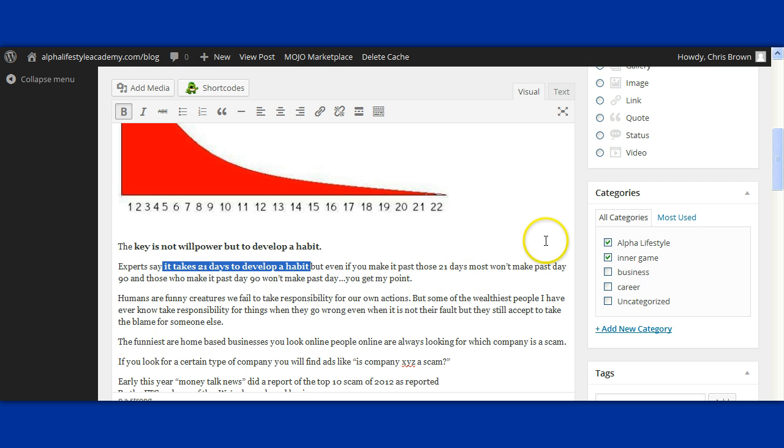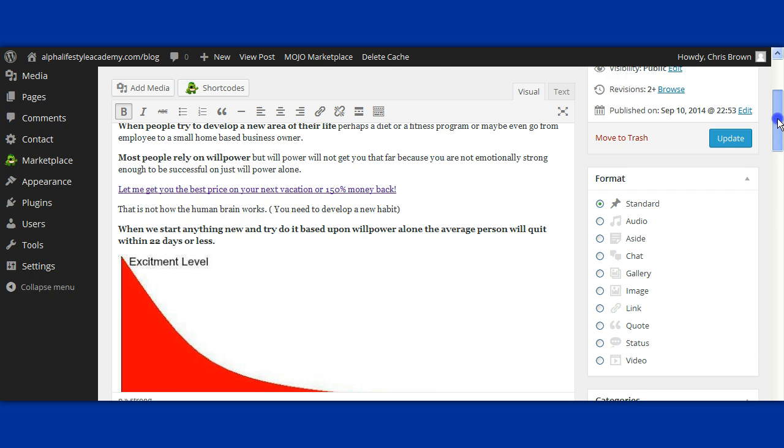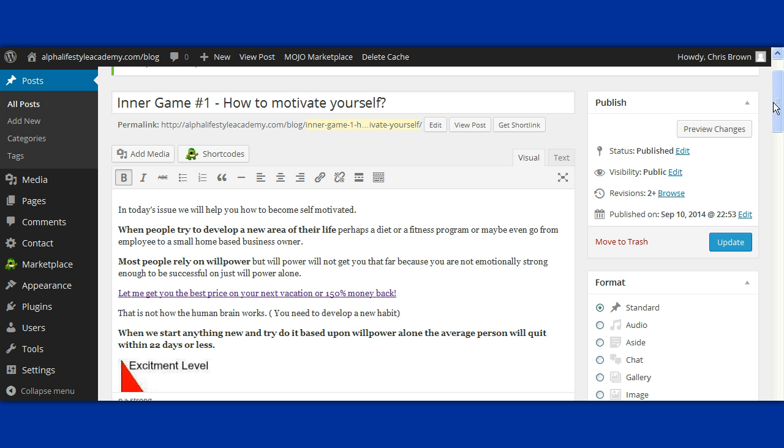So what I'm doing here, just look at this, and I'm going to go through the entire thing. As you read here, what's bolded: when people try to develop a new area of life, most people rely on willpower. When we start anything new and try to do it based upon willpower alone, the average person will quit within 22 days.